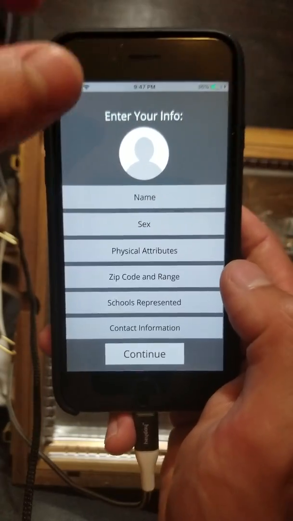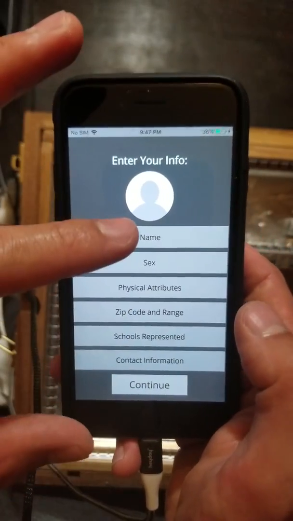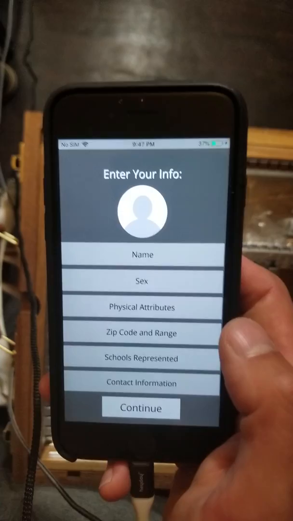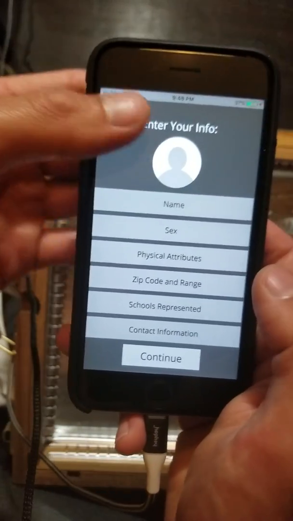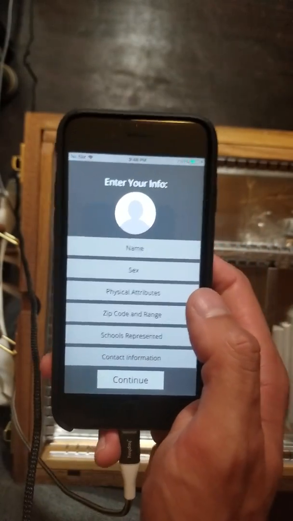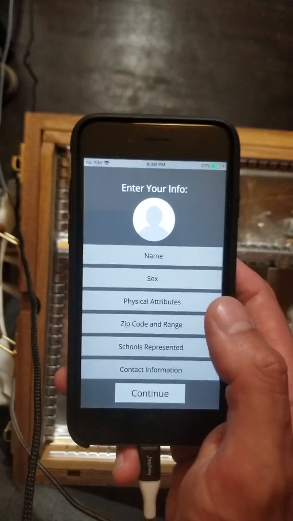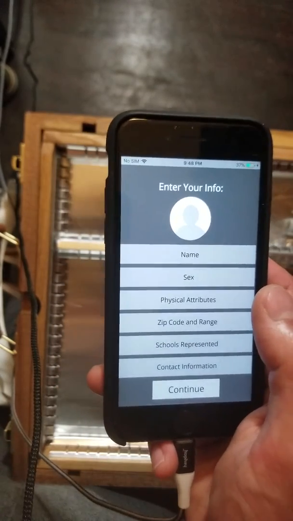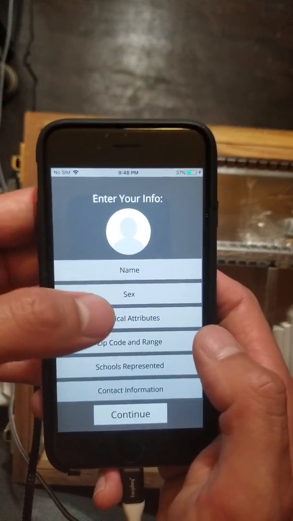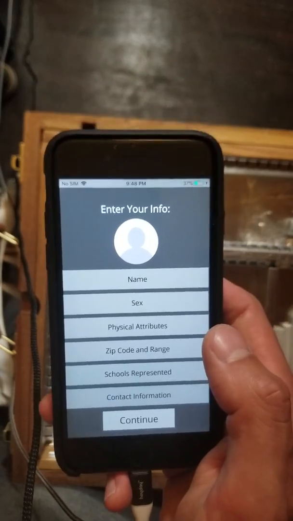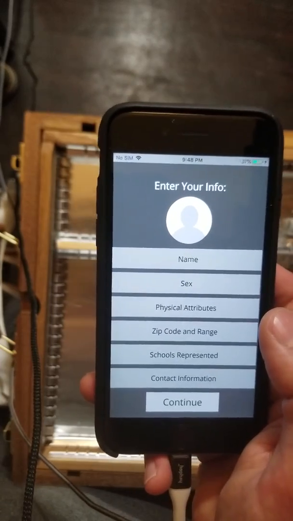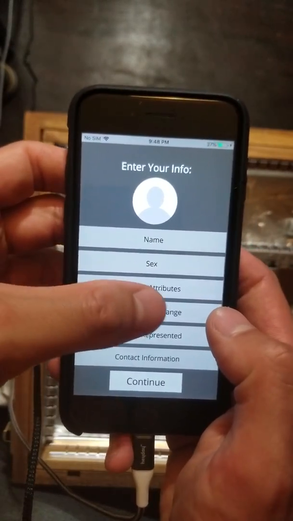Now, as the model, these would ideally be drop-down menus, but these again are images with a set of links and therefore not clickable. This is what the model would be dealing with. They'd have to click this to enter their profile image, and they could perhaps enter a series of images so that the instructor will be able to see more of the model they're dealing with. You click here so that you can enter your name, your sex, physical attributes, and this would be something very simple like are you lean, are you athletic, are you muscular, are you heavy set. Down here, zip code and range.